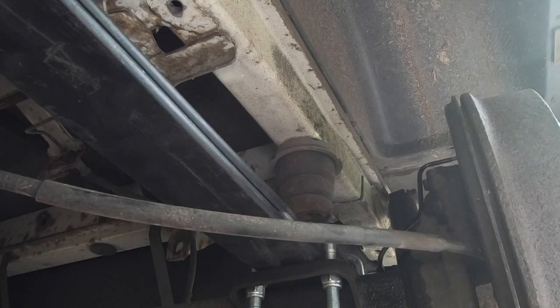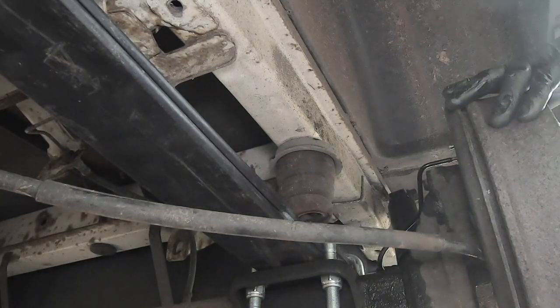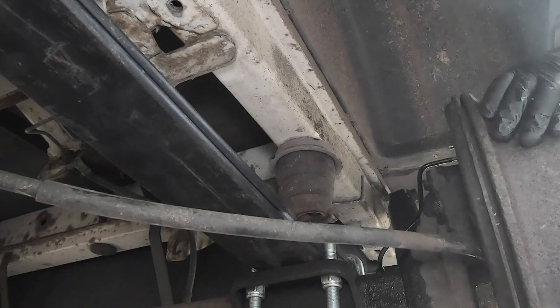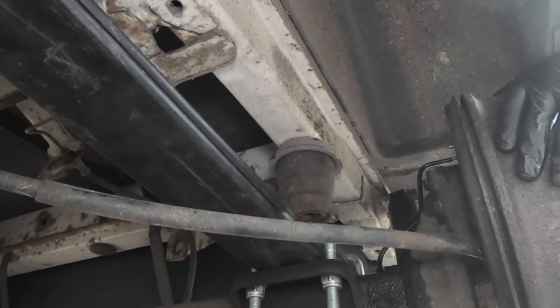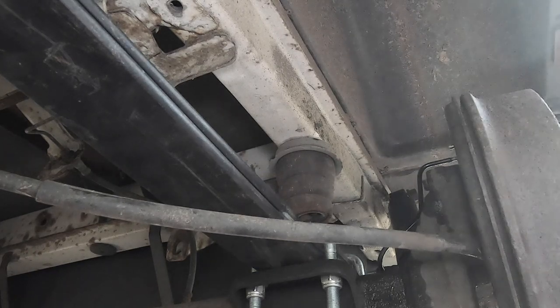After bleeding both rear brakes, we tested that they worked. Handbrake on. Yeah. Off. Yeah. On. Yeah. Off. Yeah. Foot brake on. Yeah. Off. Yeah. Perfect. Done.